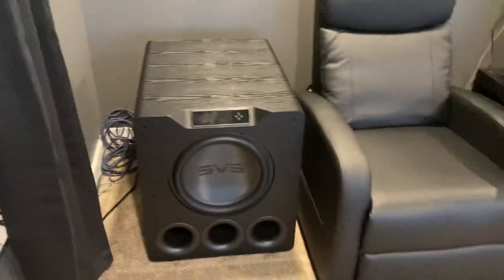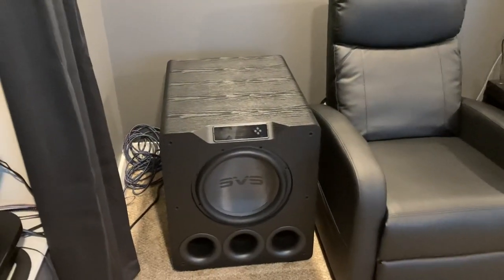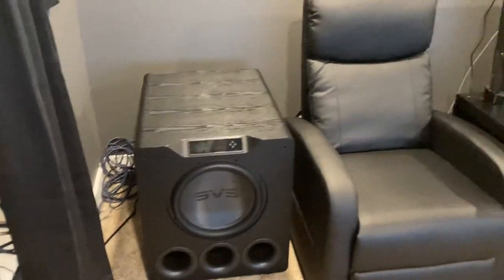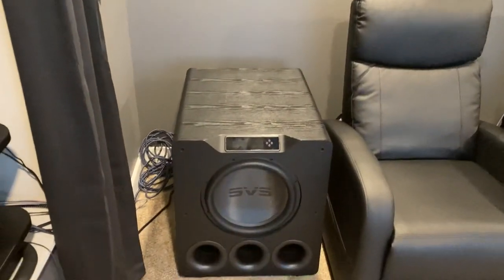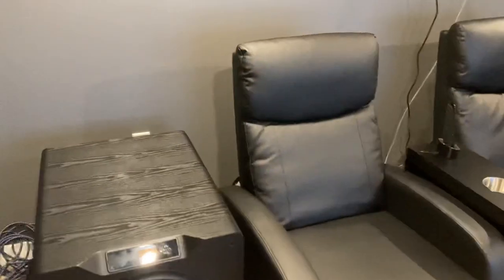But this is awesome. I did the subwoofer crawl in here. This is where it sounds the best to me. I might play around with the REW. I have my UMIK over there. See if I can use the DSP to dial in a little bit better, but it's pretty near field, so it does sound pretty great. You know, if you crank it up, you got a good action movie going. So I do love that.